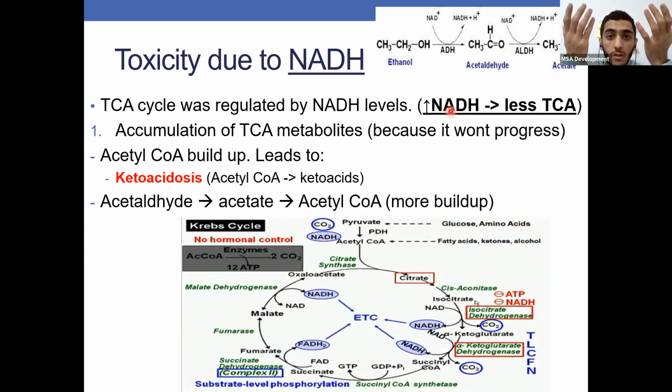Why do we need the Krebs cycle? The Krebs cycle functions to create ATP and NADH. Therefore, if we have high ATP and high NADH, we no longer need the Krebs cycle, right? So the Krebs cycle is going to be stopped. If it's stopped at the rate limiting step, which is isocitrate dehydrogenase, we're going to have accumulation of isocitrate, accumulation of citrate, and accumulation of acetyl-CoA. The most important one to keep in mind here is acetyl-CoA. From glycolysis, pyruvate is converted to acetyl-CoA. However, we don't need energy. We don't need the NADH. So the acetyl-CoA doesn't have to go to the Krebs cycle, and the acetyl-CoA is going to stay here.